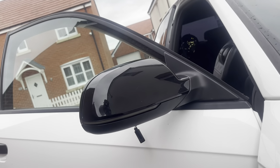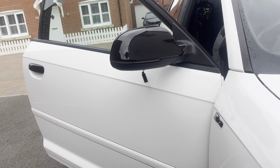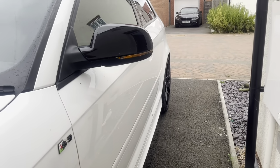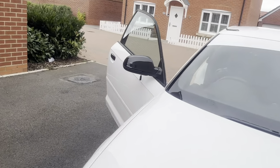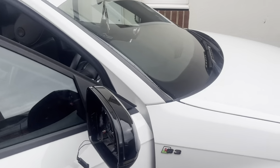Managed to get it all back together. Absolute pain in the ass, but look, looks sick compared to the other side. Can't even see it from here, look, sick. So the first wing mirror was trial and error, I think, so hopefully the next one goes better.